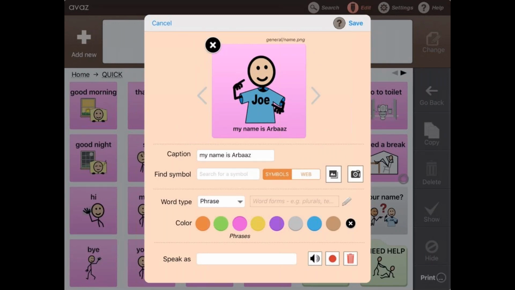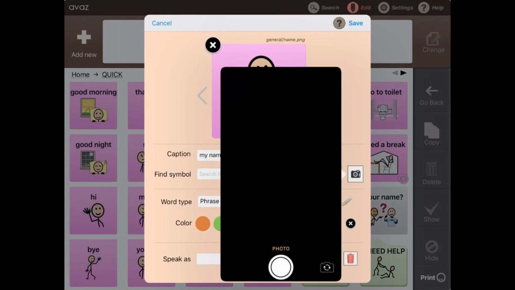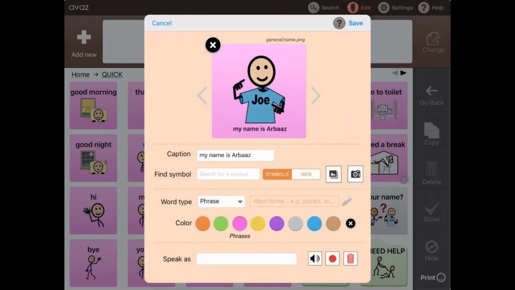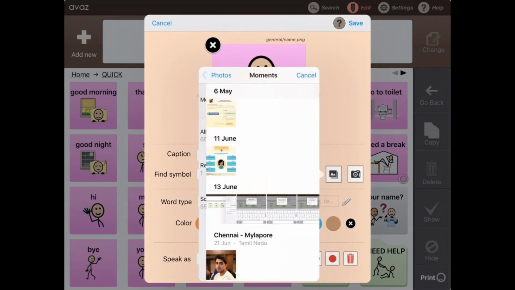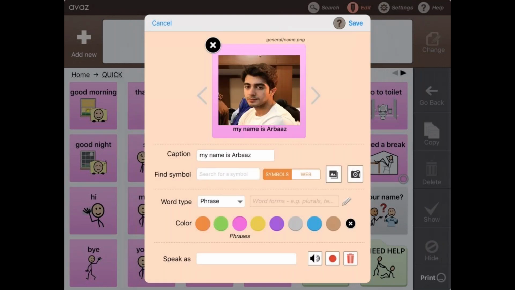But since I want an image of my own, I can either take one from the gallery by clicking this, or I could take one from the gallery because I have a better one there. So I will just go to gallery, use this one and save it.